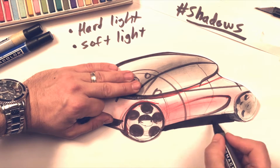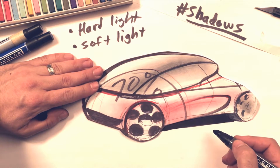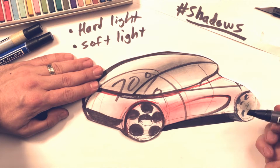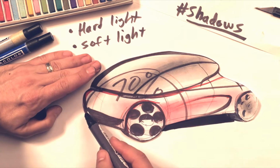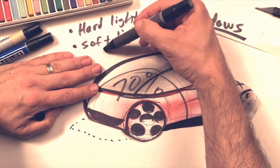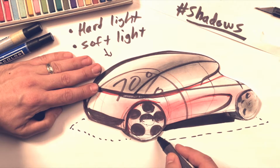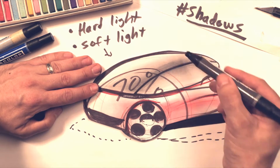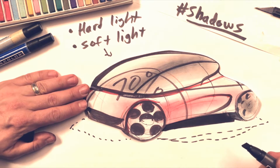And I'm going to take my best shot at doing this here. You know, it's a dark line. You're using either black or 90% black, but I wouldn't overdo it, and you don't want to make it go outside the bounds too. You just got to think, where's the light coming from? If it's coming from this way, then maybe it's going to spill out a little more that way. If the light's coming from this way, then it may spill out a little more this way, and maybe some of this top is reflective of the top here. So if you don't really know which angle your light's coming from, you're going to be taking a guess.